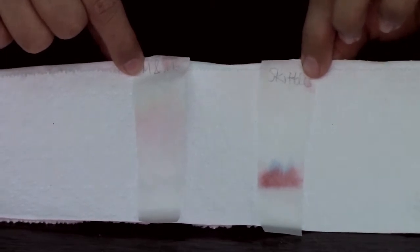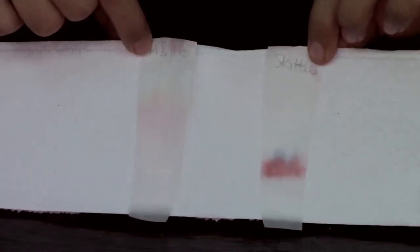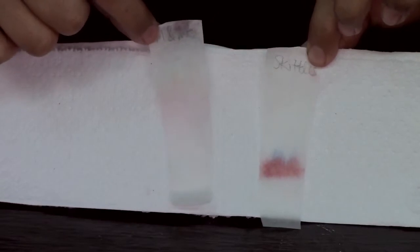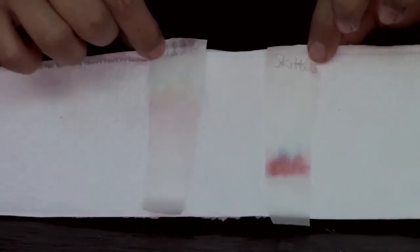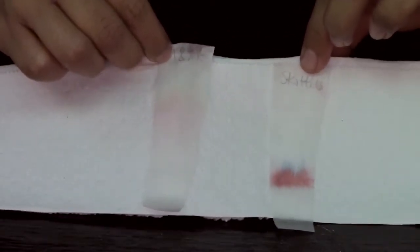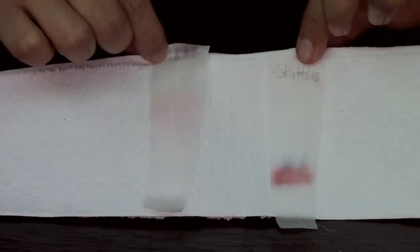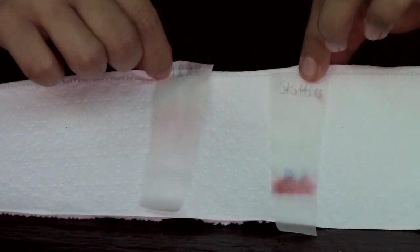After 15 minutes, your filter paper should look like this. Pretty cool, huh? You can see that in each strip there are different colors and at different heights. This is my M&M strip, and you can't see it as clearly, but there are reds, yellows, greens, and blues. And in my Skittles strip, there are reds and blues. The colors are at different heights on the strip, and there's different colors on each strip.